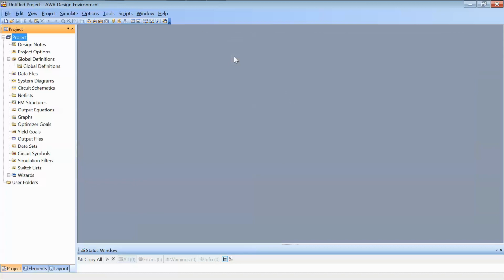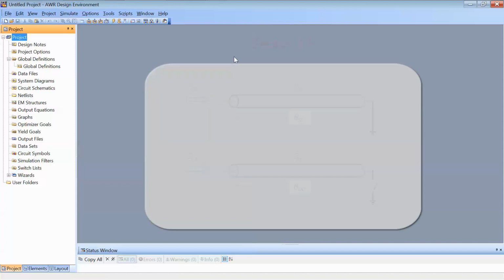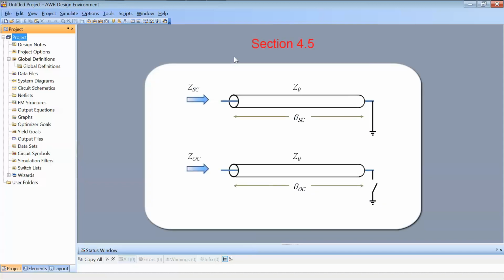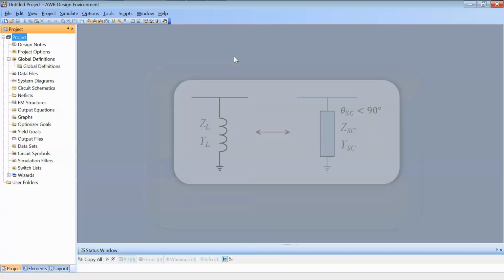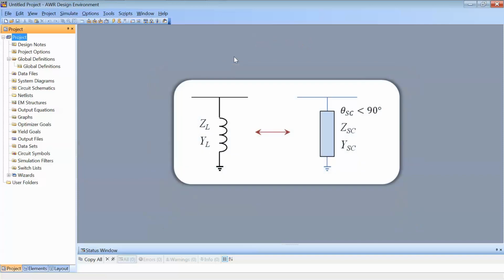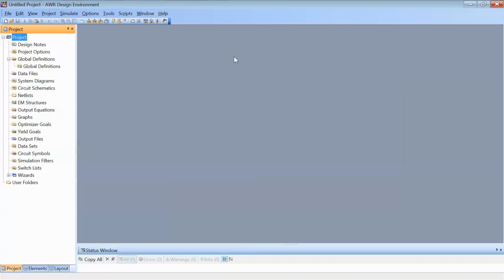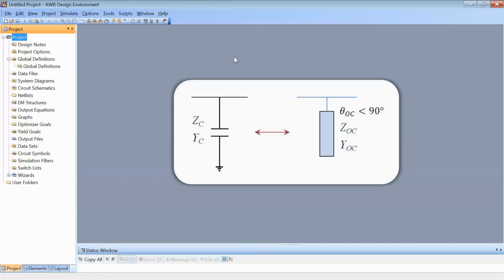In this tutorial, we will be looking at the case when we can implement the whole matching network by using transmission line based elements. As we have seen in the manual, we can implement capacitors and inductors at high frequency with short segments of transmission lines, which are either terminated with a short circuit or with an open circuit. We have seen how transmission line segments, which are less than 90 degrees in terms of electrical length, terminated with a short circuit, behave like an inductor. We have also seen how transmission line segments, which are less than 90 degrees in electrical length and terminated with an open circuit, behave like capacitors.